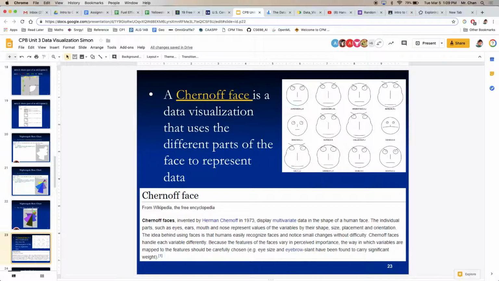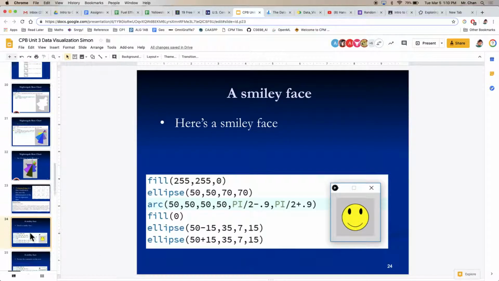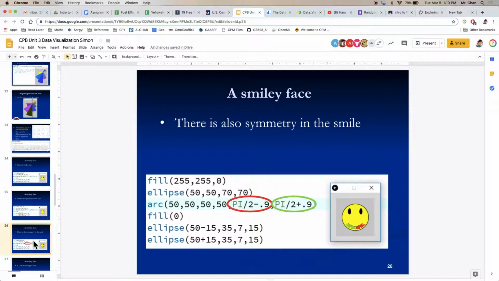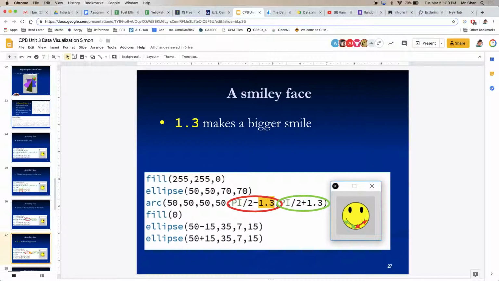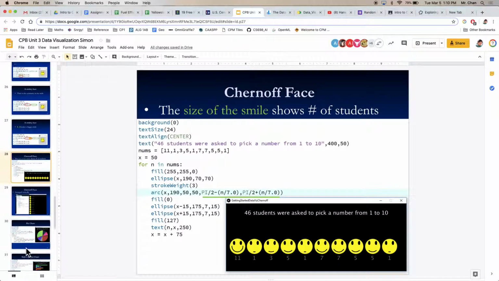So somehow you're able to tie some kind of information, think about it like a variable, to an expression on a face. We'll do a simpler version of this. We'll tie frequency to how happy a smiley face is. And what the slides will show you is the smile will increase according to a certain number. There's a certain symmetry that you're playing on. For example, now this is symmetric about the smile. This is a greater smile. So suddenly we can use that to see the happiest smiley face means that it has the most choices. The more expressionless ones have no numbers being picked for that. So you can do cool graphics like this too to illustrate your point.